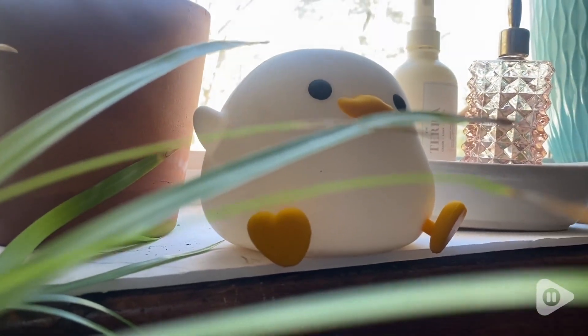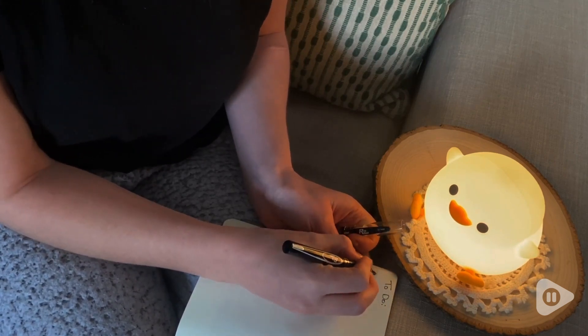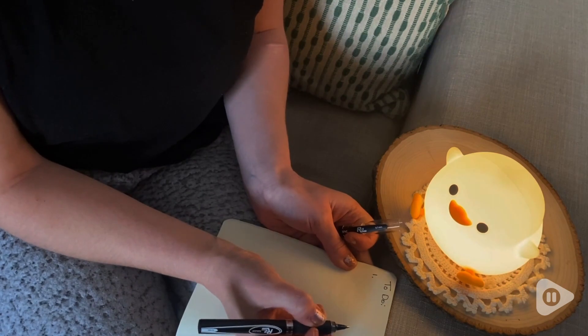He's also so perfect in the morning when I don't want those really big bright lights in my room but I still want to journal or write down the things that I want to do that day. We are literally besties — I don't know how I lived without him, and that is my point of view.